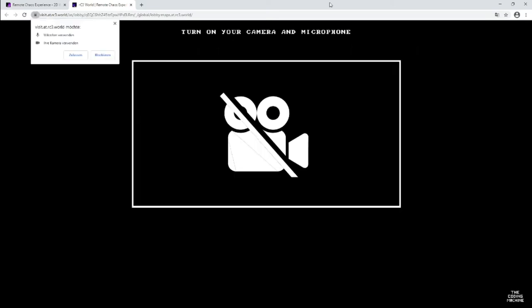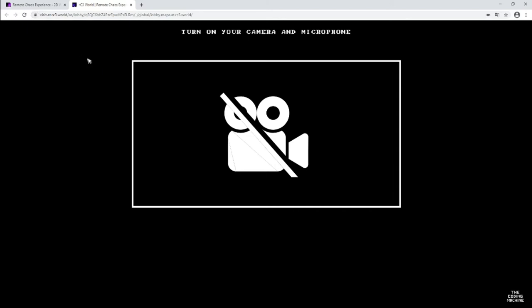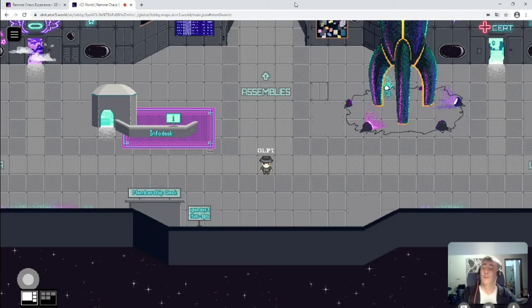The next step is for allowing and adjusting camera and microphone. They are not really needed for exploring the world, but it is much more fun being able to get in contact with all the other creatures. Check if everything is fine and use your system's and browser's controls to adjust. Now we are ready for takeoff. Press Enter to start. And here you are. You just spawned in the lobby of the 2D world of the RC3.